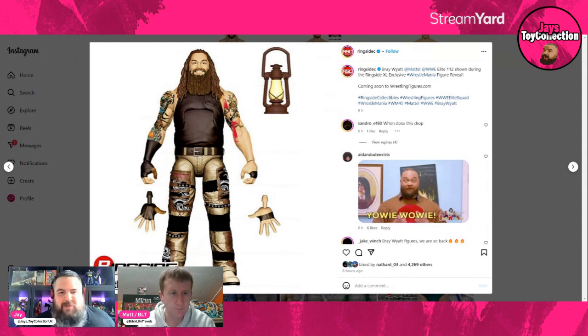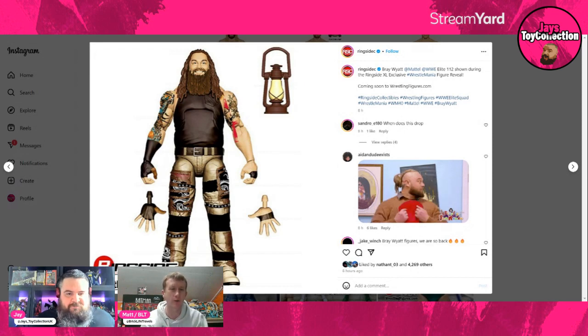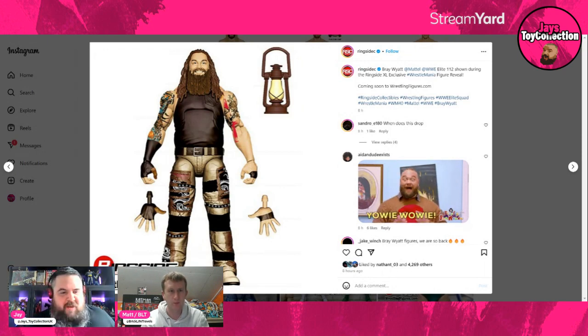I love his little smiley face — great to see Windham back in the line. I've zoomed in on the photo and the detail on his thighs is next-level printing; it looks very, very good. It's great to see him again, but sad that he left us. We will see him again later in the reveals. His father was inducted into the Hall of Fame last night with all the fireflies up in the crowd — I haven't had time to watch the full three hours but I'll try to fit it in this weekend.